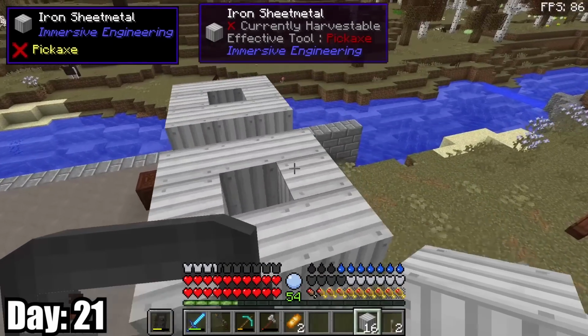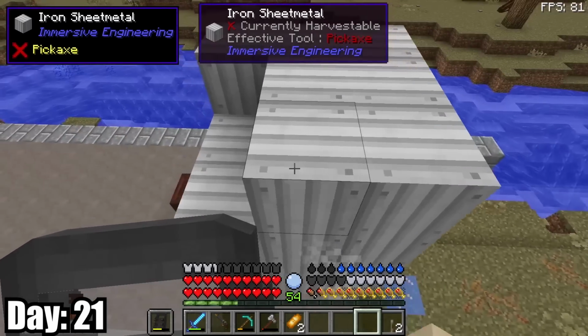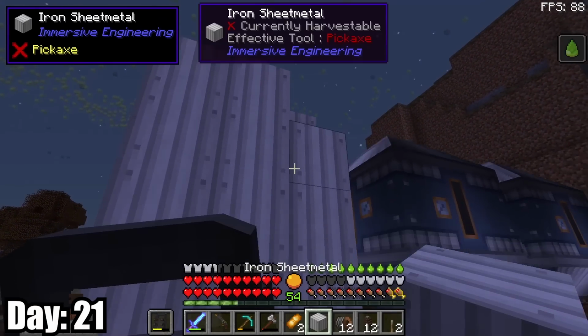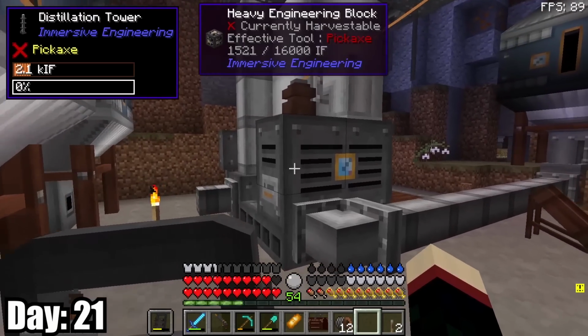I worked on building 3 more fluid tanks to hold the outputs from my distillation tower, because it doesn't do me much good trying to run the tower without those tanks, because it'll just fill up the internal inventory extremely quickly and then just shut off, as you can see here.